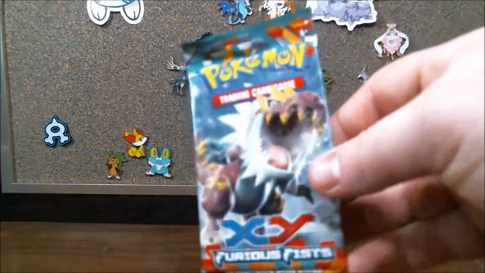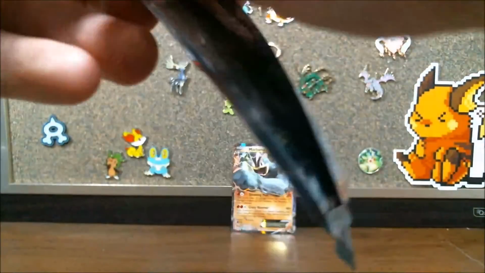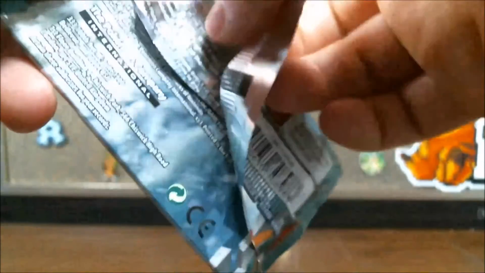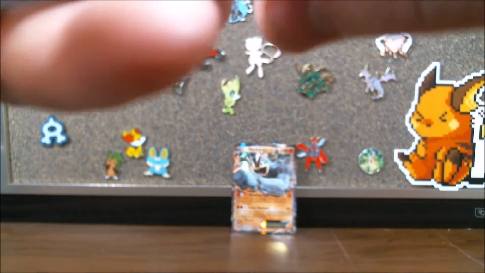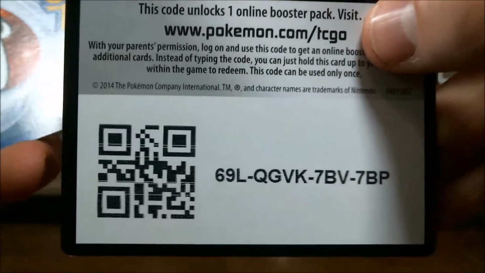So we're leaving it to the Furious Fist pack. Now, what am I missing from here? I'm pretty much missing, I think, all the full arts, excluding maybe Lucario and I think I got the Fossil Researcher. Everything else I'm pretty much missing. So the code card is going to go to you guys. So there it is, code card.